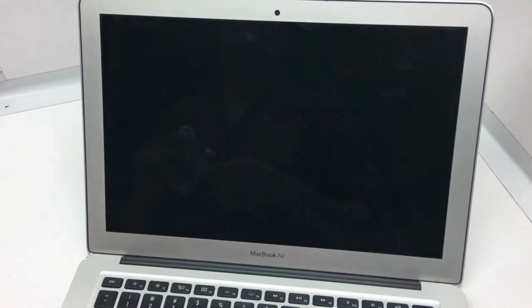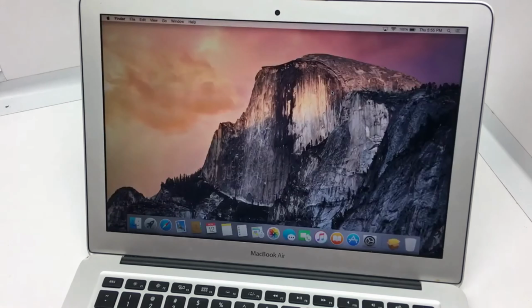Again, I should rephrase this. Since this is a laptop that has no real value, that they're looking just to use for anything, I would be wary about buying a battery that's third party over buying an Apple battery. But that's all up to you, and you do that at your own risk. This laptop, they just need it to work. It doesn't matter whether it does or not. It'd just be nice to have an extra laptop. So they're not looking to spend the amount of money that Apple probably will charge to have this replaced. That's all it is. But it is a third party battery, and you are taking a chance in it not working or not working appropriately. So, you know, be careful. But it seems to be working just fine. No issues whatsoever.